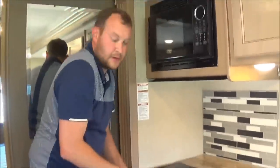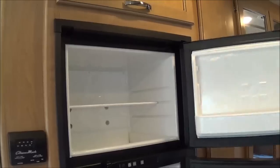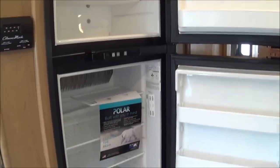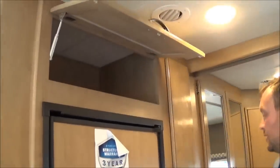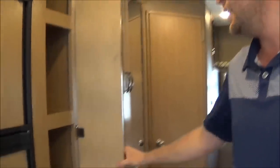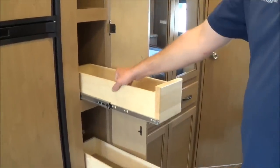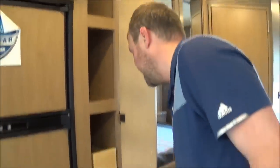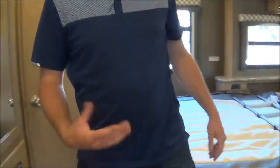Right across from your kitchen will be your gas-electric fridge with plenty of room to put drinks, ice, or whatever you like. Right above your fridge will be more storage. And then what everybody loves — your pantry with true hardwood, plenty of space to put bags of chips, soups, or whatever you eat.